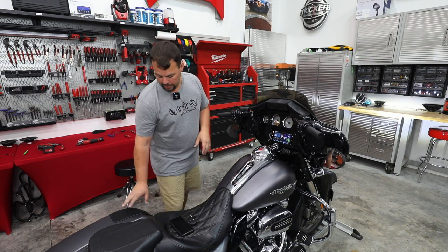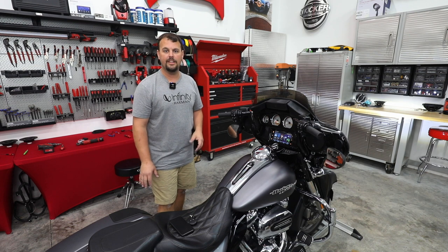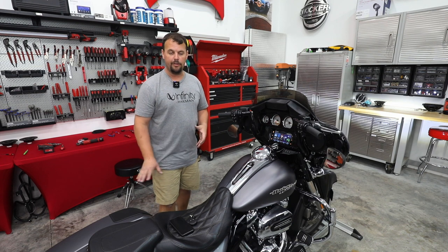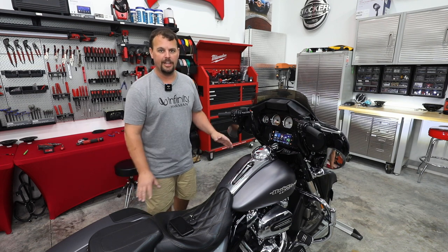Now look at the speakers. These Infinity Kappa Perfect 900Xs have a beautiful grill that matches the front. So we took it from just a plain Jane two-speaker bike to a four-speaker.